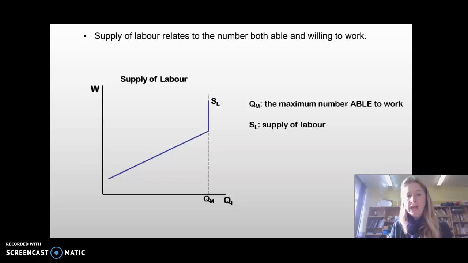So when you think about the supply of labour and what determines it, wages do affect the opportunity cost of not working, i.e. what you're giving up on. But the other things to think about, particularly the supply of labour, is school leaving age. So if we were to lower the school leaving age, there'd be more people that would be able to leave school and go and work. Whereas if you conversely raise the school leaving age, there's less people who can work. Things like the health of the nation would affect it, like people who are well enough to go and work. They've got the ability. So you've got population size as well, births and deaths, immigration, migration. They will affect the number of people who could actually work. And that's generically the labour market as a whole, for everything.